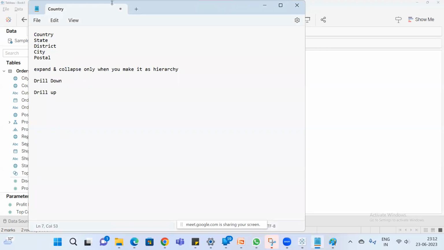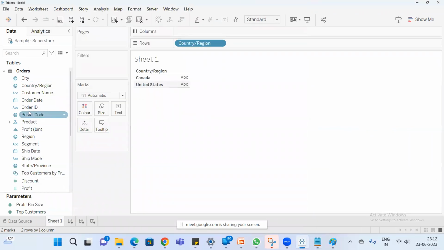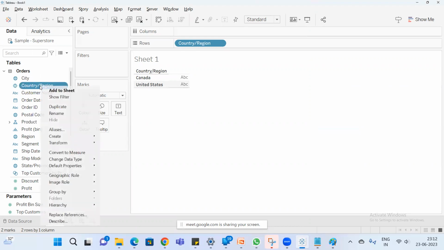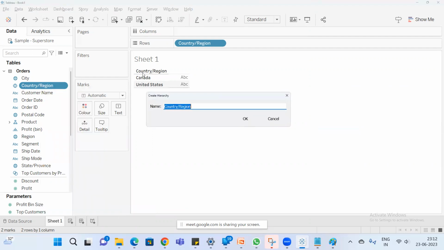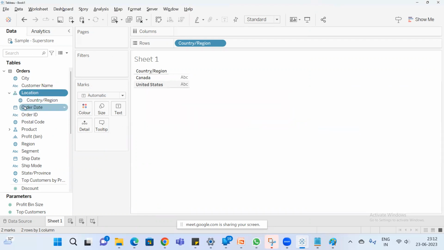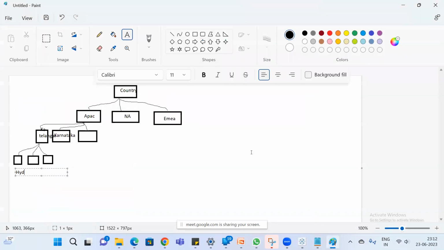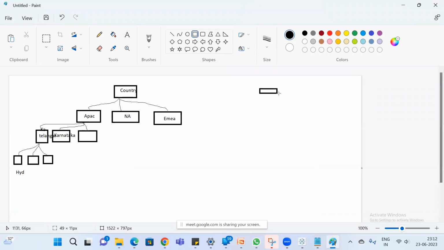Now let's see how to create this hierarchy in Tableau. Just right click on that particular dimension, go to hierarchy and create hierarchy. If there is an existing hierarchy, you can add to it, but here I want to create a new hierarchy. I'll name the hierarchy folder location, so one folder will be created, denoted with this symbol.